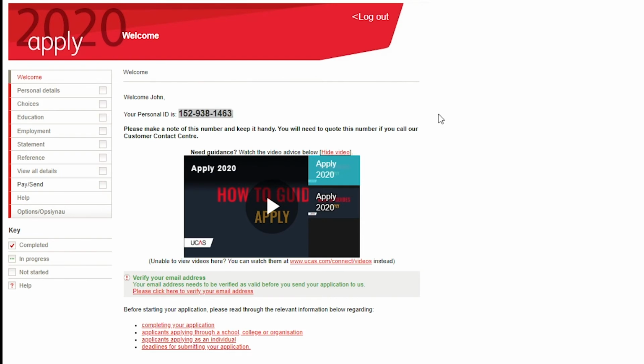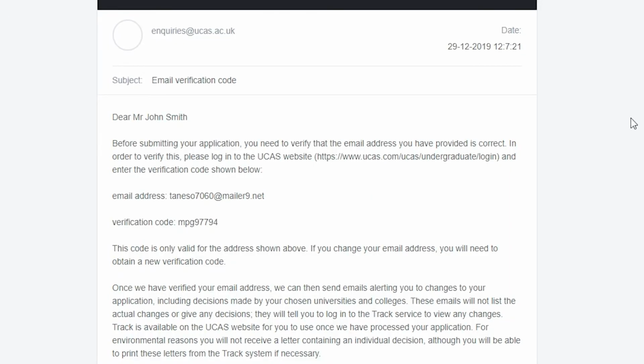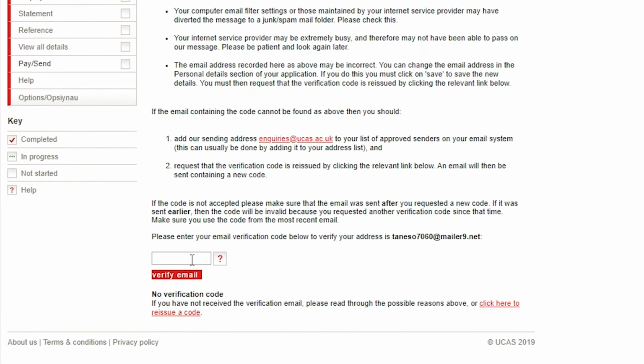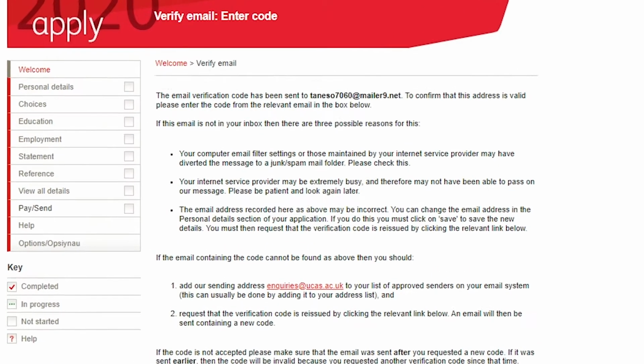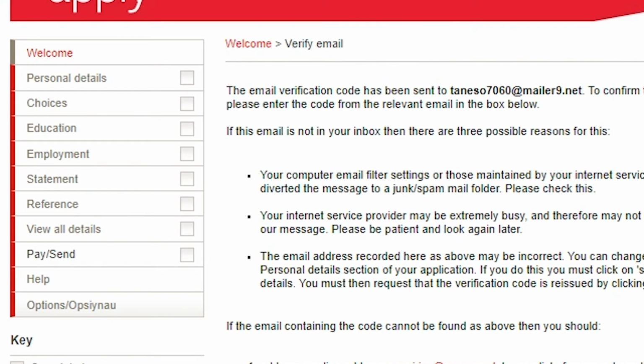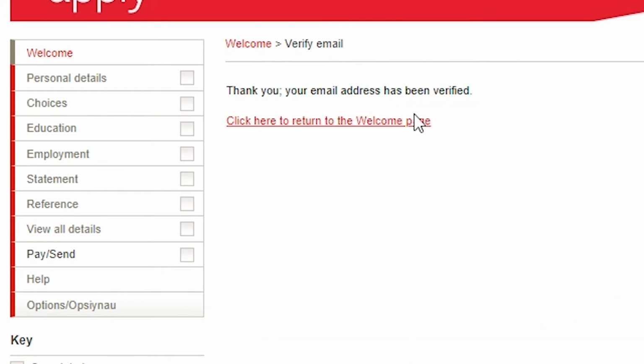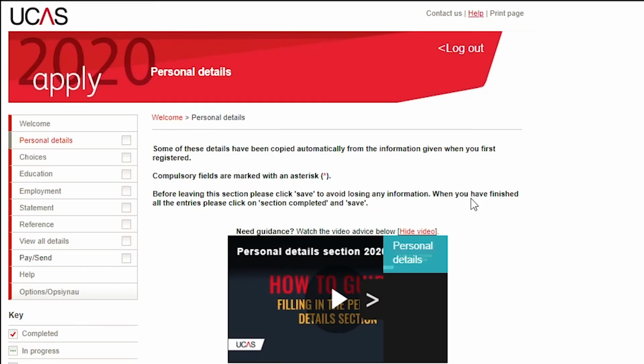If you haven't looked in your emails already, you'll notice an email from inquiries@ucas.ac.uk. In this email you'll notice an activation code. You'll need to input this on the application welcome page you're on to be able to continue with your application. You'll notice the application is split into 6 different sections, but you're free to complete them in whichever order suits you. You have the personal details section.